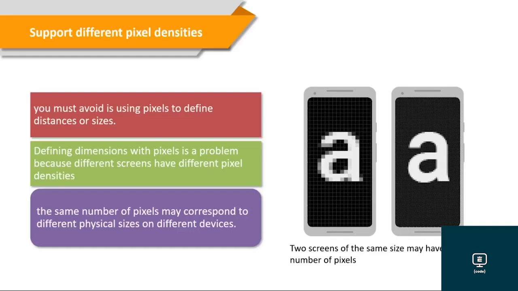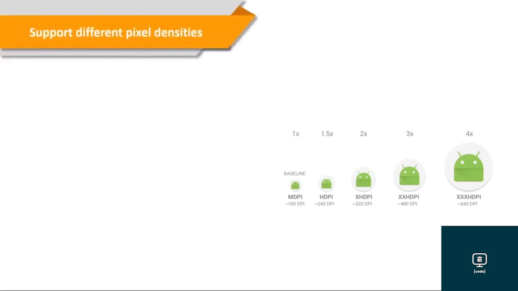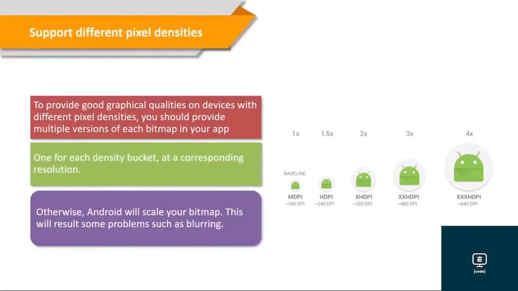Now, sure, you can use a low-resolution picture or icon in a high-resolution device, but your picture's going to look all blocky, blurry, and, well, just bad. So if you want to avoid this problem, let's not use pixels in your measurements. What? Mind blown. So Android proposes another measurement unit. We will use DPI as a measurement unit.